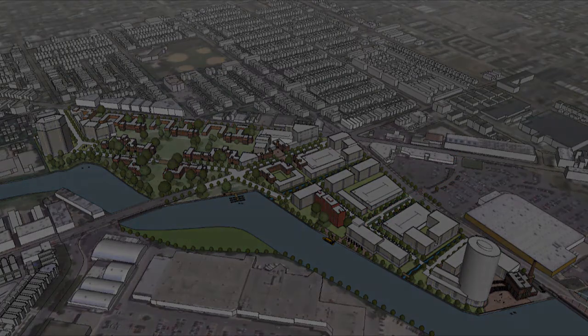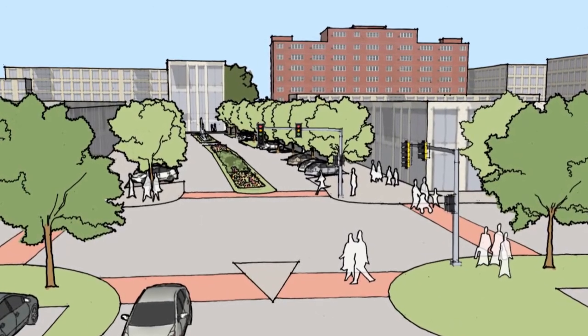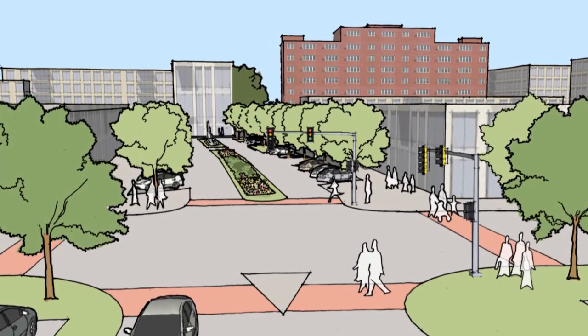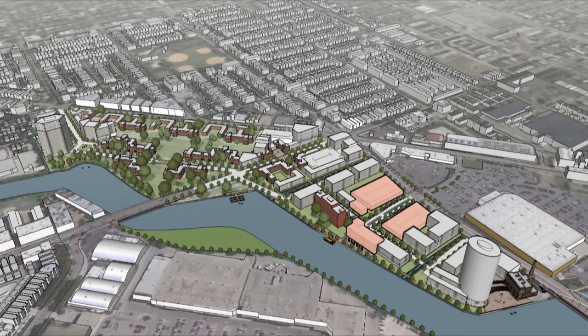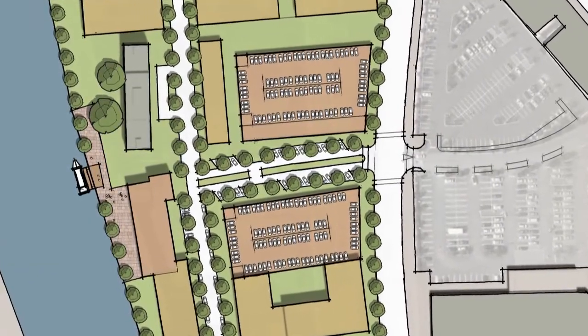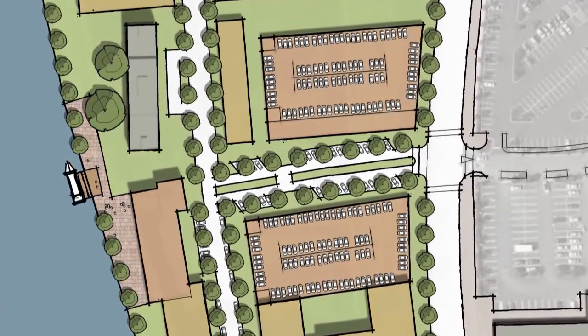Schubert Street west of Damon would become a commercial main street with on-street teaser parking and neighborhood retail on both sides. New neighborhood retail, such as a grocery store, a pharmacy, and other small shops, bring convenience and jobs to the area. Additional parking would be provided on the building roof. The view down the street leads your eye to a new building on the river.